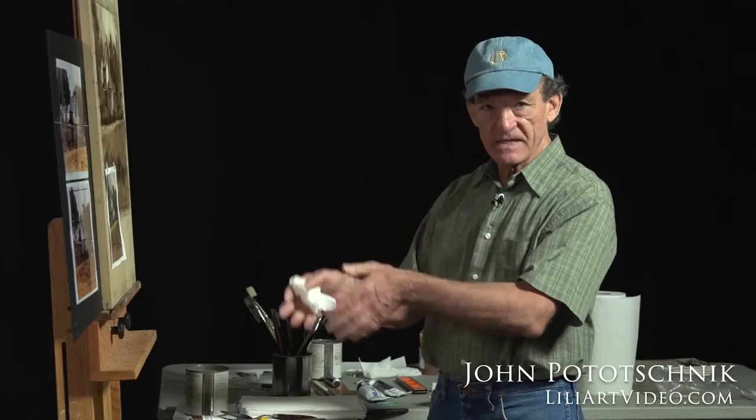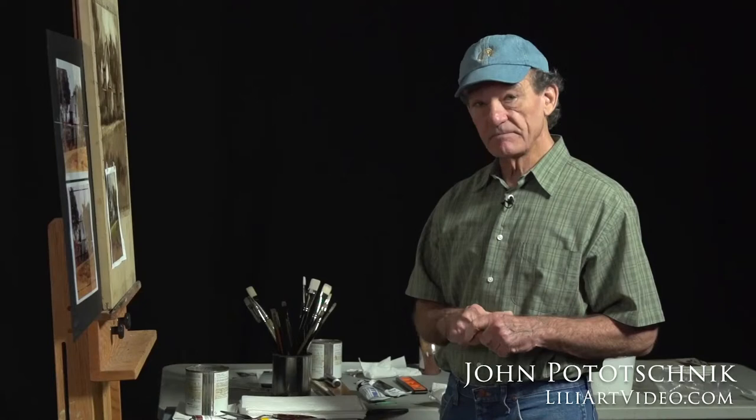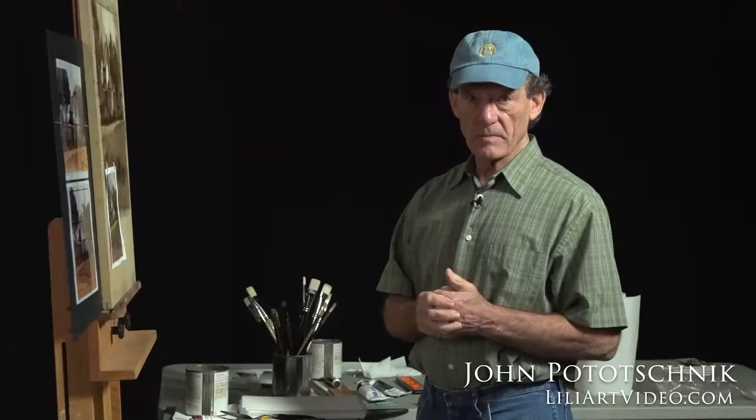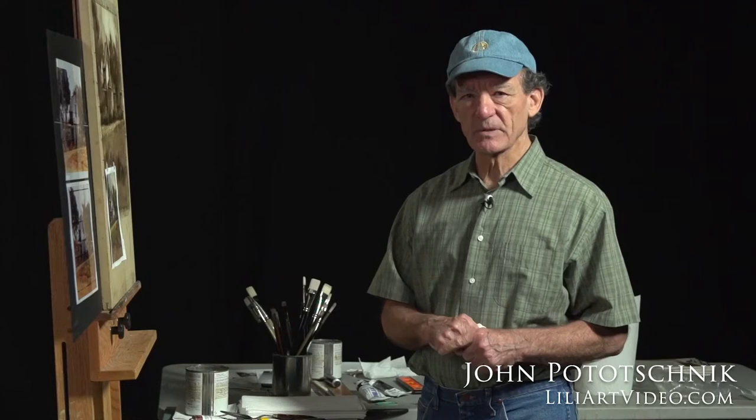I'm not saying these are the colors to use. I'm just saying this ought to give you an idea that, hey, there's more to this than I've been doing. And so maybe I'm going to experiment with some other variations and see. And you will settle in on a palette or a few colors on your palette that speak to you and resonate who you are. And I think that's what you're ultimately going to end up with.